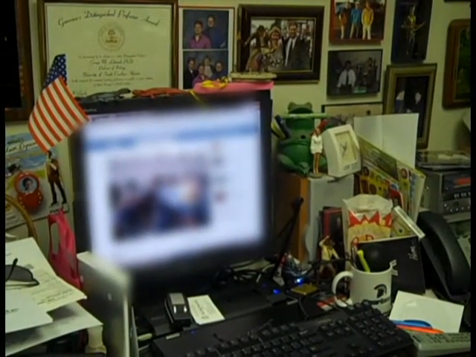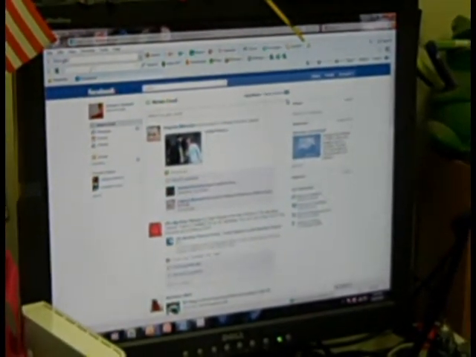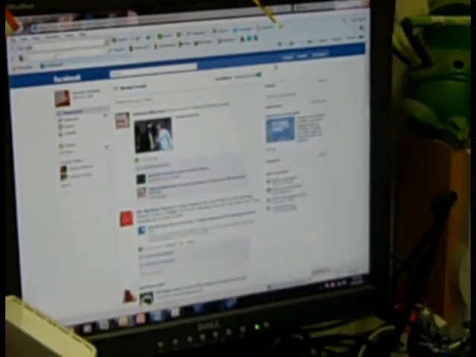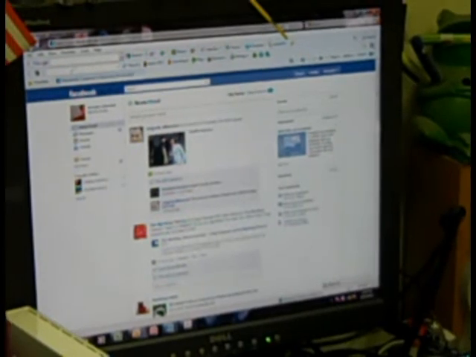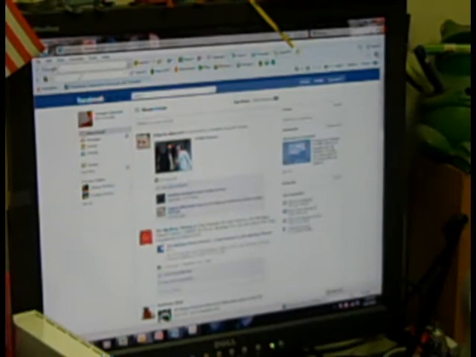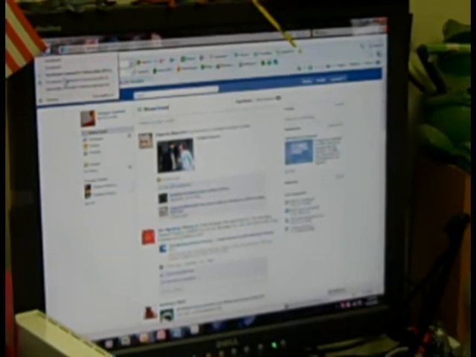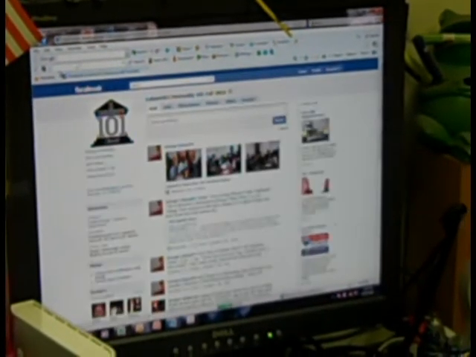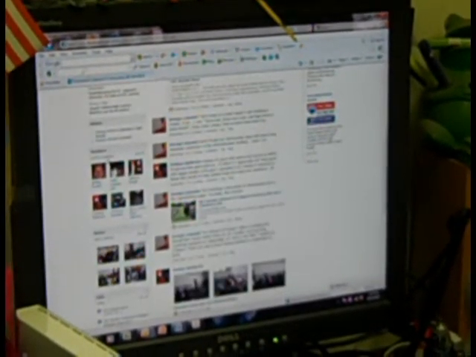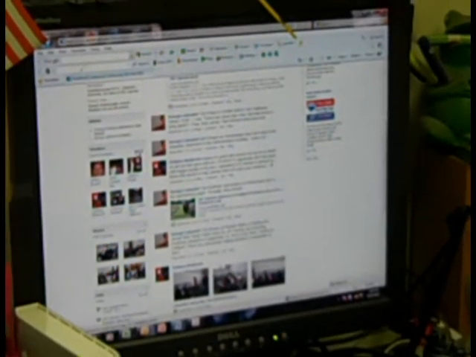And all of the individuals in the class, once they become a member of this group, their presence in the group is identified. It shows who all the members are. So if anybody in the class wants to contact anybody else in the class with Facebook, they can certainly do that. And there we go, so there's a listing of all of our members here. So we can see all the members, and they can contact them directly with Facebook.